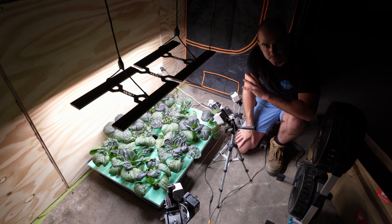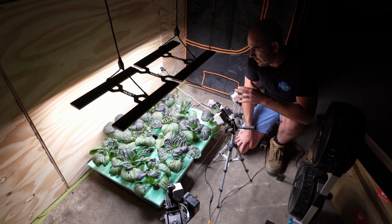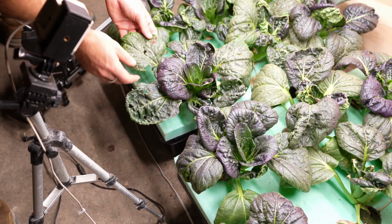Now, I'm probably going to have to redo this Kratky versus DWC. I'll include it in the video. The results are a bit tragic. I had to use pyrethrum on these because there was an insect infestation at one point, as you can see with some of the leaves.